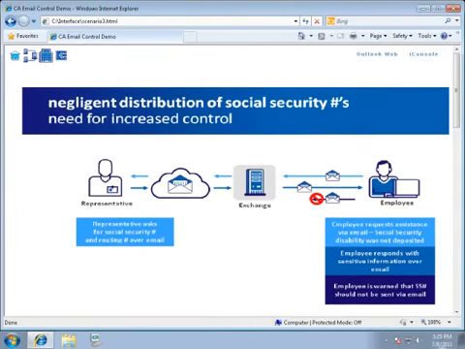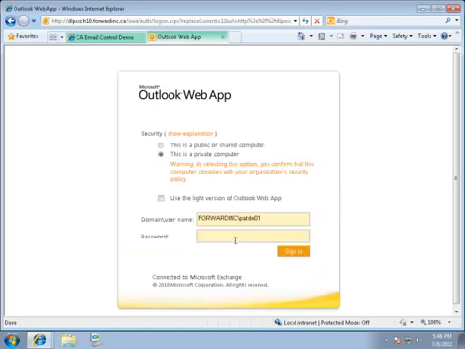In use case number 3, we'll review the negligent communication of Social Security numbers and account information in which an employee sends their personally identifiable information over to a customer service representative, which is against corporate policy. Here, Debbie Patrick, an inside sales rep, sends a request that she didn't receive her disability check. June Arnold is responsible for payroll and requests that she send over her Social Security number and her account information.